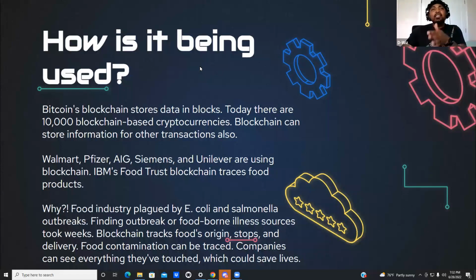And then as it departs, it's scanned again to let you know that it left. As it goes to the next location, it does the same thing. When it goes to the next location, it ends up in Jacksonville, Florida. Now you can confirm that at all these locations it arrived, it got inspected, it departed, and it went to the end location, and everything seemed fine, based off of the parameters in which you were testing that product. So that's a benefit that the blockchain will provide for a supply chain, like it says here.